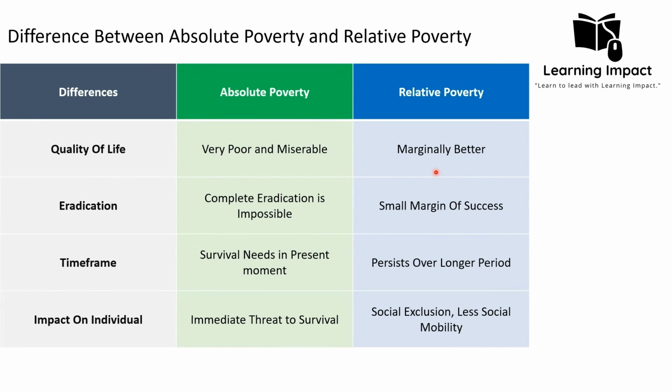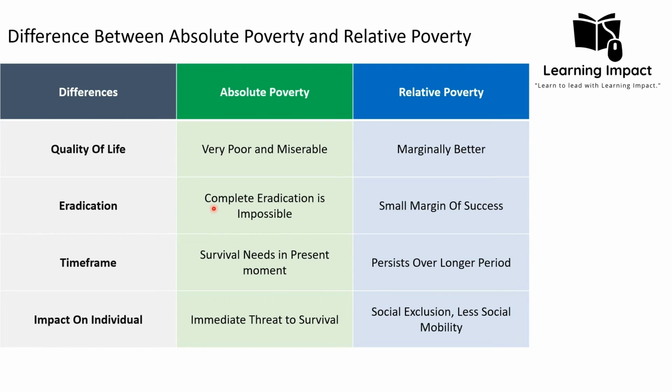So it facilitates the understanding of the relative position of different segments of society, and it displays the relative position of various segments of the population in the income hierarchy. So it focuses on disparities in income and living standards within a society, and compared to absolute poverty, it is marginally in a better condition, because those living in relative poverty have access to healthcare and services, but it might not be as good as that of the other subpopulation who have access to the best quality healthcare system in society.